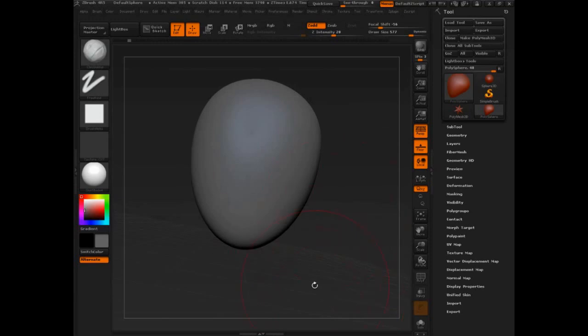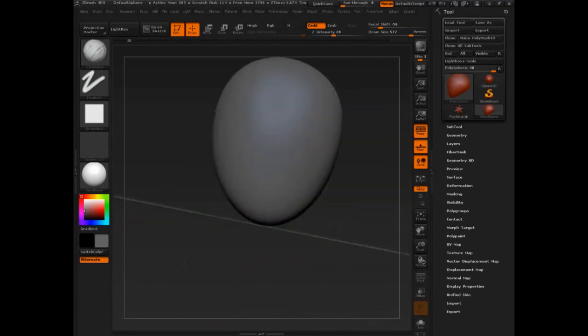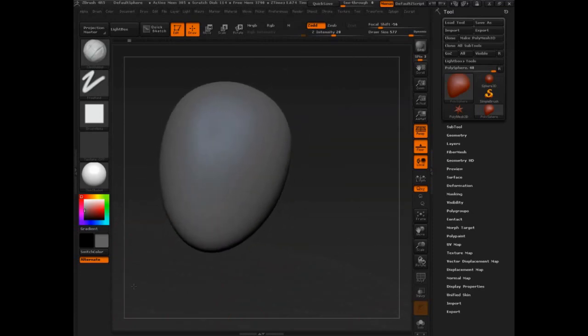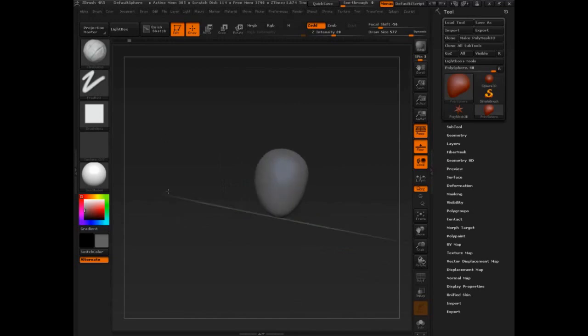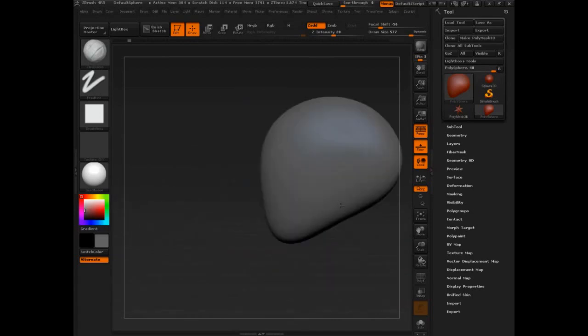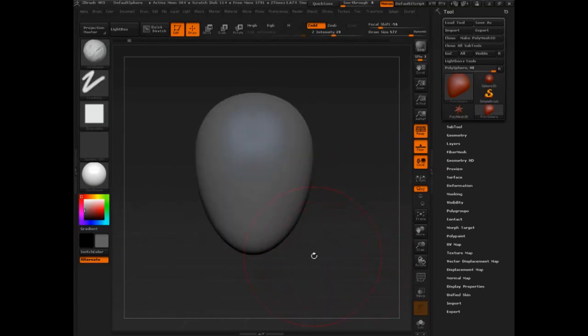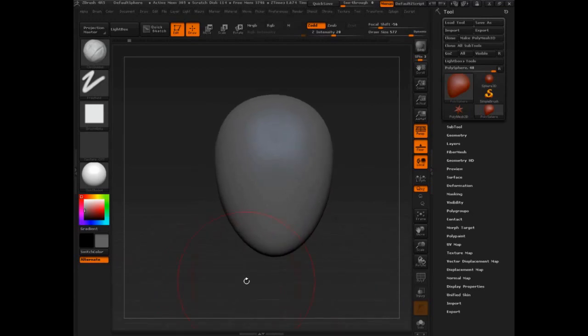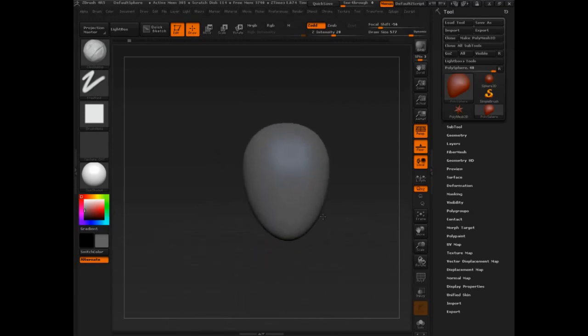So you start out like you're moving, Alt, click, then release Alt, and there you go. So I'm going to rotate this by clicking outside the model, pressing Shift. I'm going to press Alt to move it over, let go of everything. Press Alt, release Alt, and move from there.